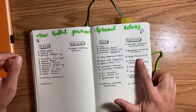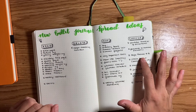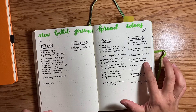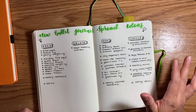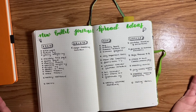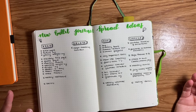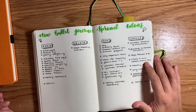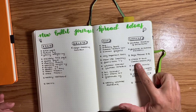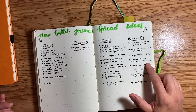My bullet journal themes — at the beginning of this journal I cut it down to literally half of one page, and I want to have a double page spread, so I changed it to two. For my check-it-out spread I had music, TV, movies, and books — I'm getting rid of the music because I use Shazam to figure out what song it is and add it directly to my Apple playlist. So I don't really need to write it down, but books are important because I don't have that feature on my phone, and same with movies and TV — I like to have those written down.